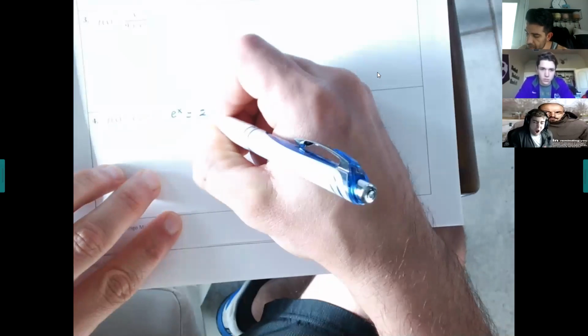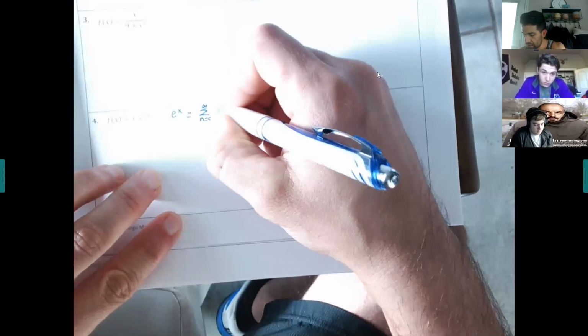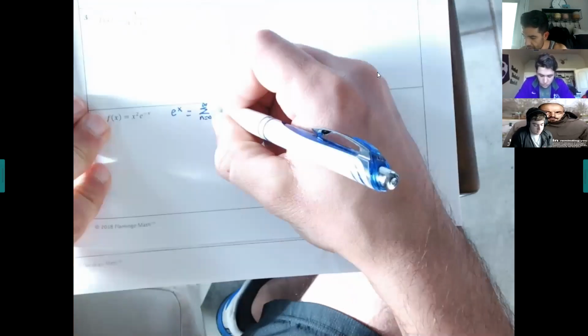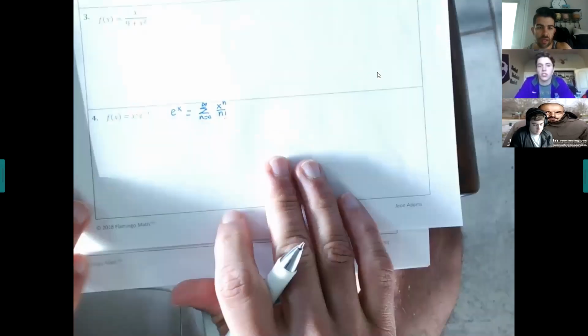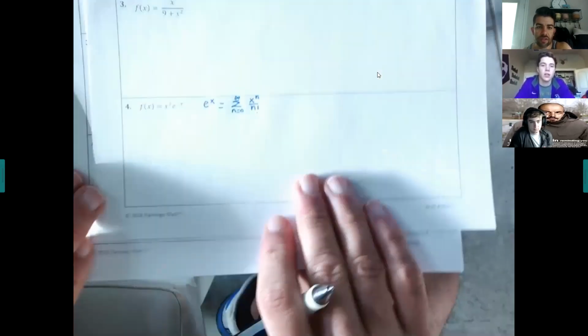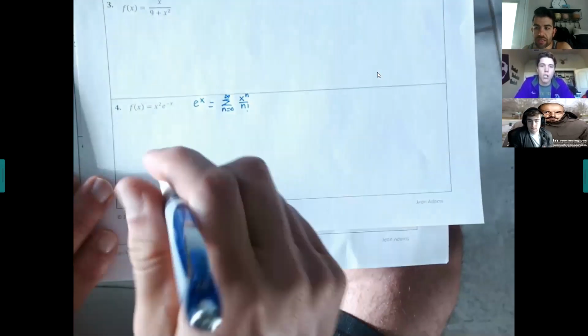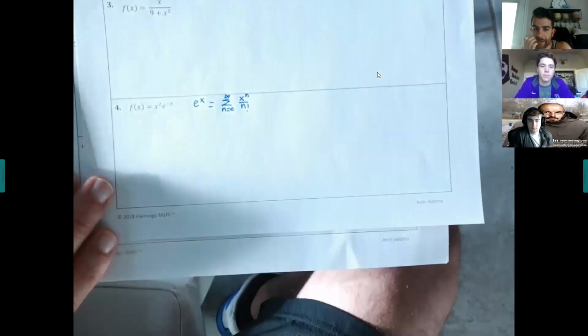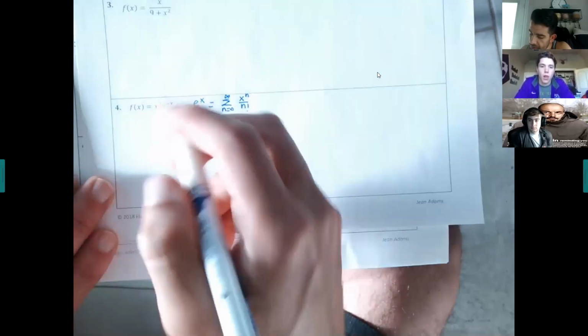There's a power series for e to the x, which is this, and it's the sum of x to the n over n factorial. Okay, and we should just know that, like memorize it? Yeah, you need to know this one, and you'll see on 10-5, you need to know the cosine and the sine. Okay.